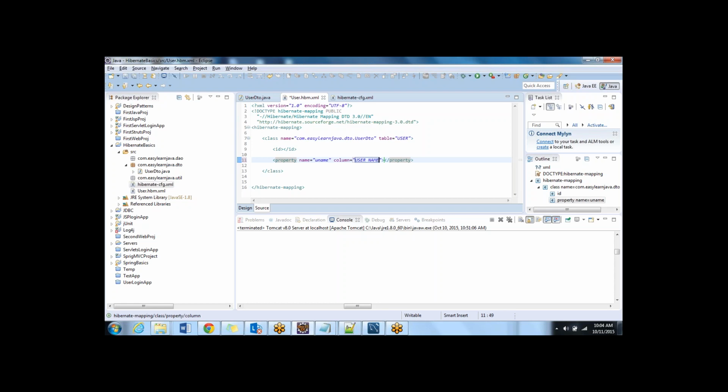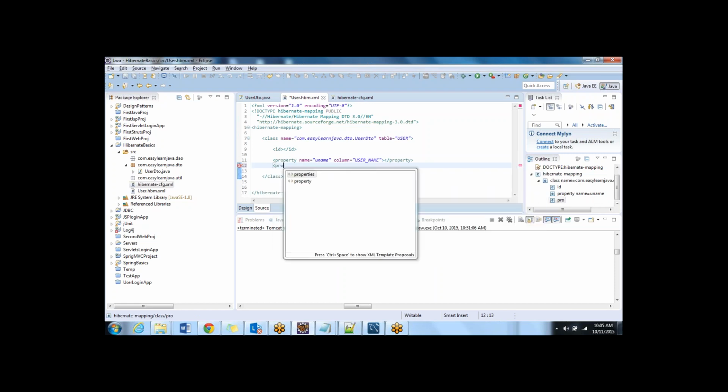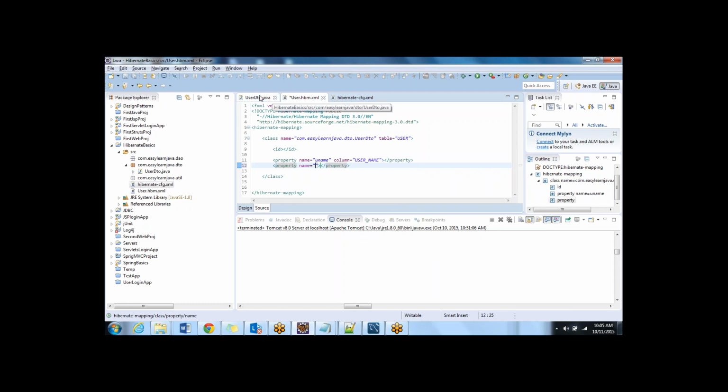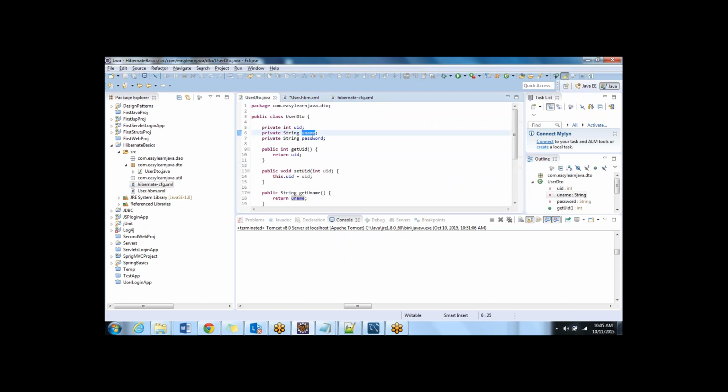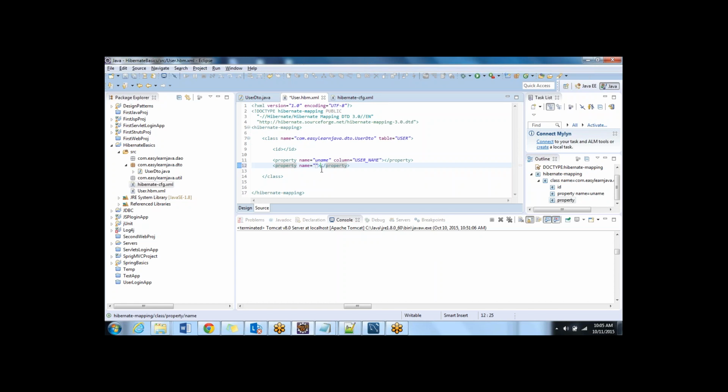And I'm reiterating that the column names or the table names need not be in capital letters. It is case insensitive. Okay. So the next property that I'm trying to map here is the user's password.